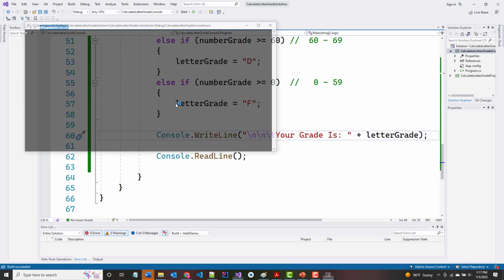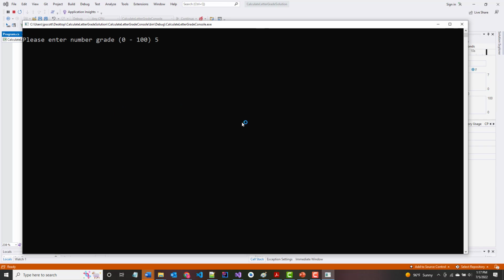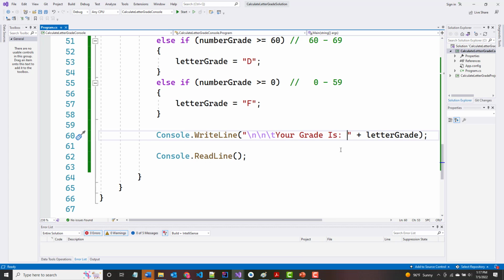Okay, so how about a 59? Your grade is F. Okay, and we'll learn how to put code in here to make this run over and over again without stopping. Point is, now it works.